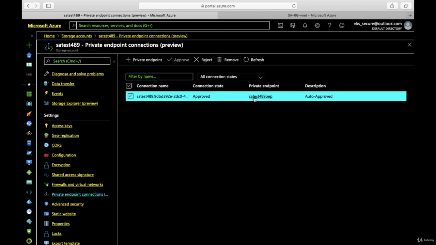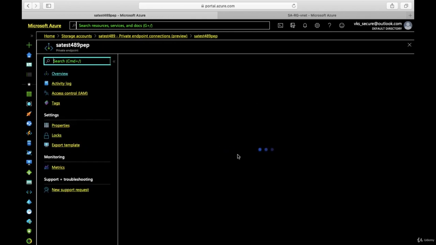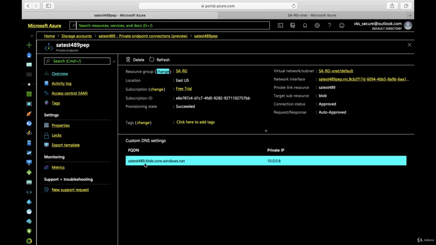If you click on that, you'll see that the private IP address has been assigned. You can see this is the FQDN setting and a private IP address has been assigned. You can use this FQDN, create one VM, and try transferring the data, and in that case do the NS lookup. You'll be able to see that DNS is resolved privately and the data is sent over the private network.